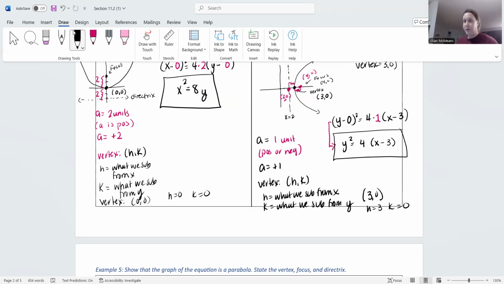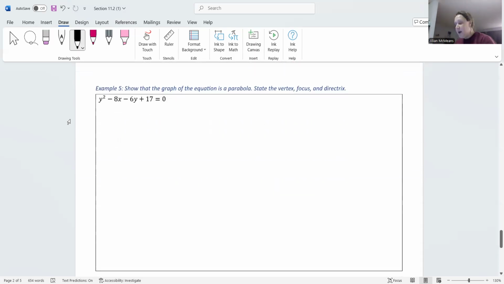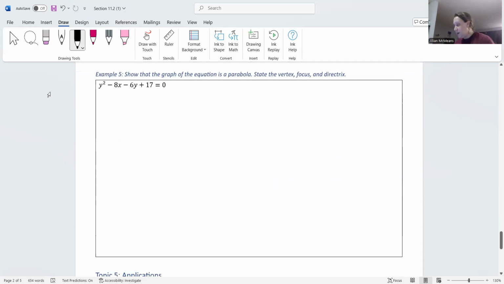So we specifically have the focus and the directrix, which is really nice because we know the vertex is going to be right between those two. And if we have the vertex, we can figure out the distance from the vertex to the focus, from the vertex to the directrix. That tells us what a is. And then the vertex is the h and the k. So we have those 3 really important pieces of information that we then have to plug into the formula and simplify. Okay? Now, second to last example, the last example I'm going to do in a separate video just for the sake of time, or length of video more so.